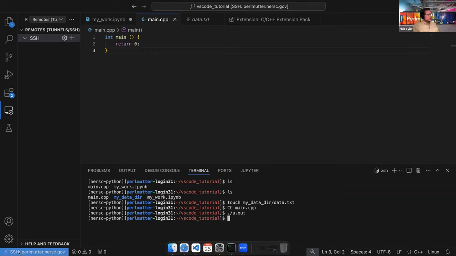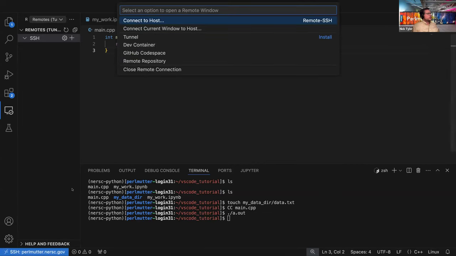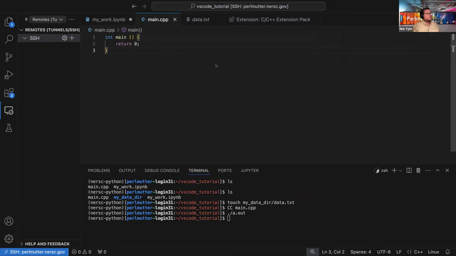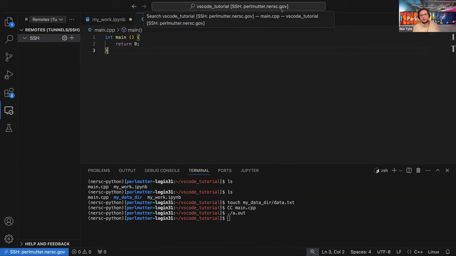So you've connected over here. It says Perlmutter. So you'll need to do the remote SSH portion, which is over here. The default is the blue one. This blue icon, and then you would connect to a host, which you can set up to connect to Perlmutter. So that's the first step in getting onto Perlmutter, and then you'll see things will change, right? Here it says SSH Perlmutter, which means I'm connected through SSH to Perlmutter. Same thing up here; it's SSH Perlmutter, that I'm connected to Perlmutter with the SSH connection.